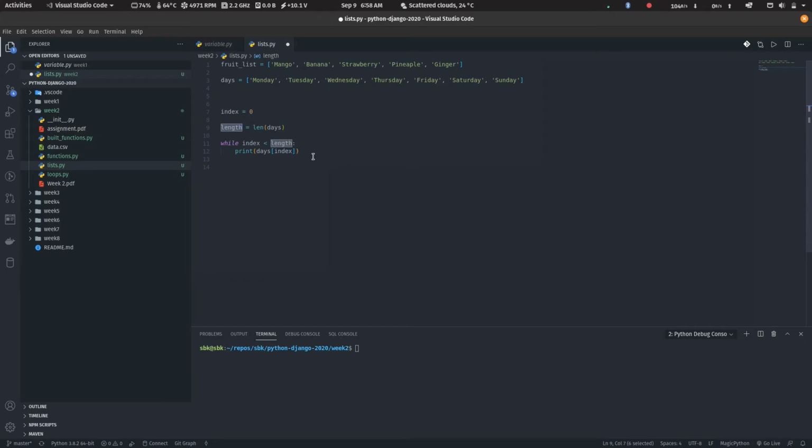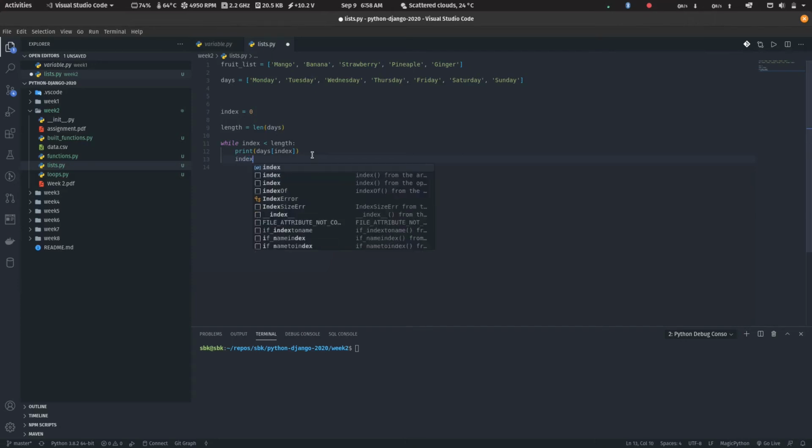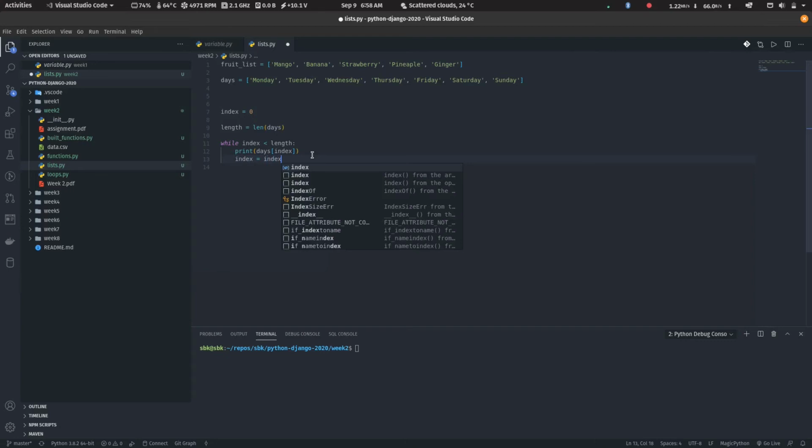So we need to change the index. These are some of the little mistakes that can happen. One thing you can do is say index is equal to index plus 1, and that has a shortcut: index plus equal to 1.